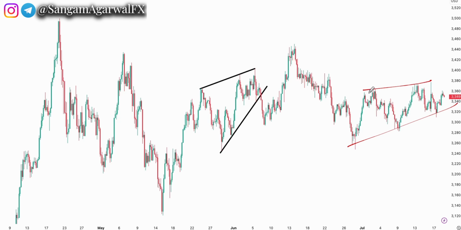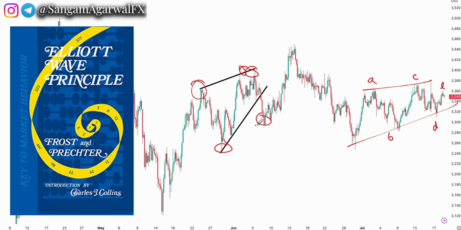This is the latest gold chart, and with this recent example in the middle of the trend, this diagonal pattern, you will learn so many things, but everything will be based on this blue book. Beginners and advanced traders both will learn so many things, because that wave in the middle of the trend created big confusion for beginners and so much loss.